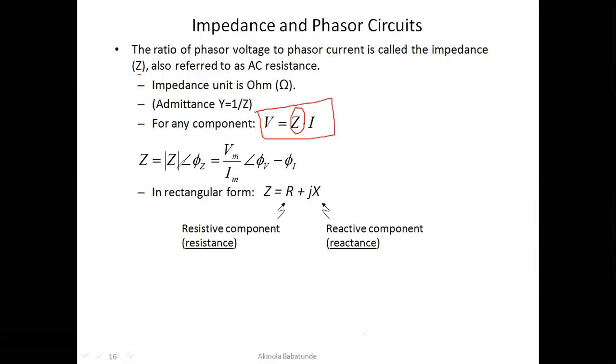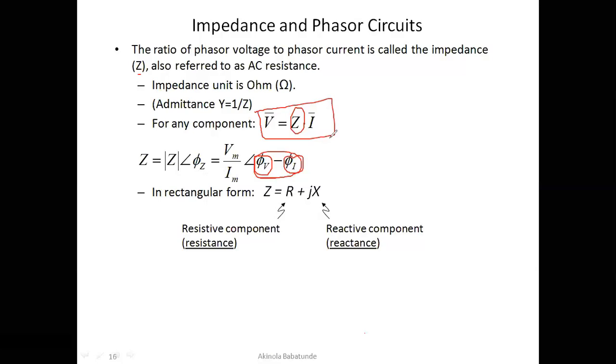So, this magnitude of Z impedance will be equal to Vm over Im. Can you see that? It's going to be Vm over Im, and then multiplied by the phase term. Because this is Vm and this is Im, our Vm would have a phase angle of this, and our Im will have a phase angle of this. Since we are dividing, we are subtracting the phase angle of current from the phase angle of voltage. That's why we have these here, like I explained when we are dividing complex terms. And then our Vm over Im remains constant.